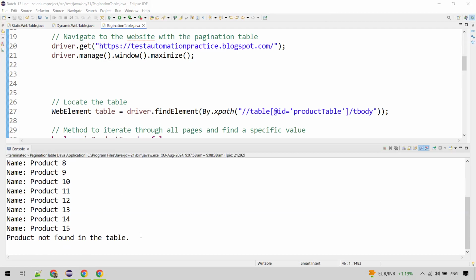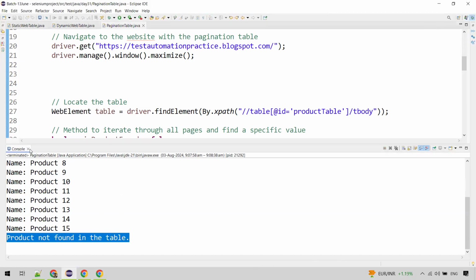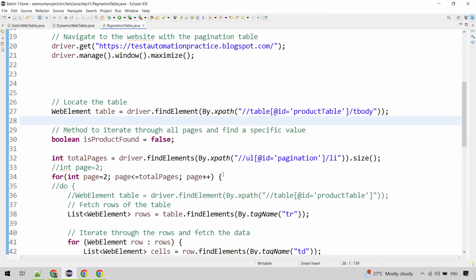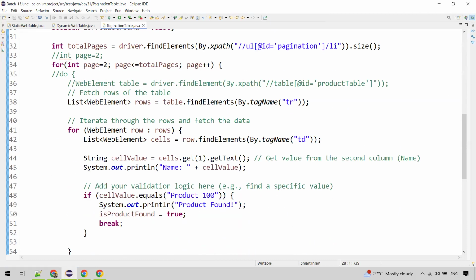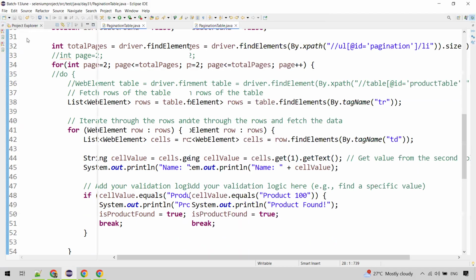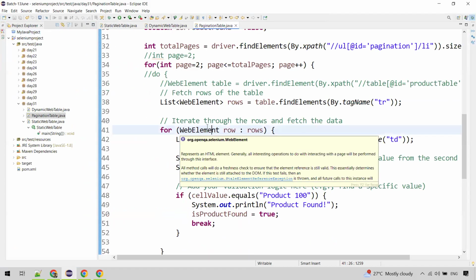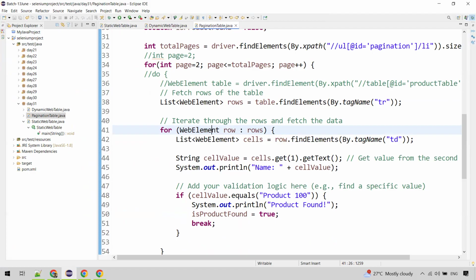This time it will say product not found in the table, because product 100 is not present. So you can go through the logic, and if you don't get it, we will discuss in the next session. All right, then I'm stopping here if you don't have any questions.